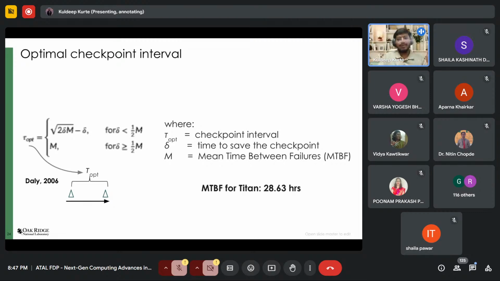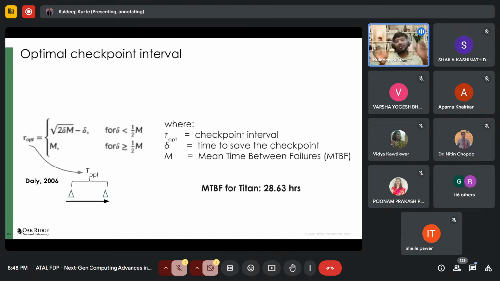So what is the total time it will take from the point when the checkpoint was generated to the point when the checkpoint was written successfully onto the storage? That time is called a delta. That delta you need to capture through the runtime. So basically, you write the first checkpoint and then try to capture the time. Then you write the second checkpoint after some time, and capture the time. Then you write the third checkpoint. Likewise, you do it two, three times, and then you take the average.